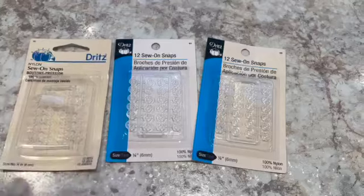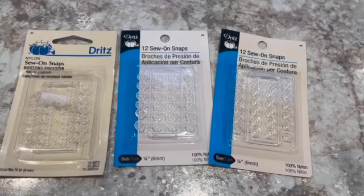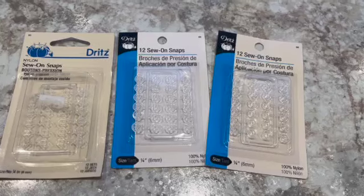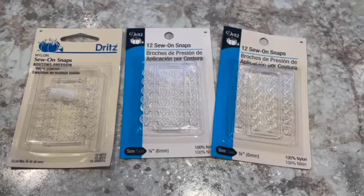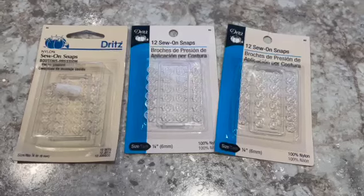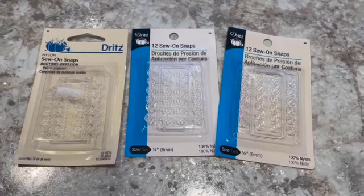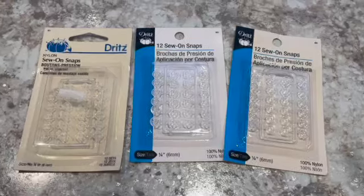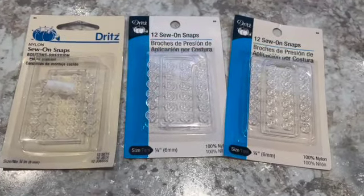These I got super, super cheap. I actually probably have a video that has these in it. They were from a fabric fair, one that had a whole bunch of notions like this, bunched together in bags for like a quarter or 15 cents. So these 3 I sold together as a little lot for $15.25.